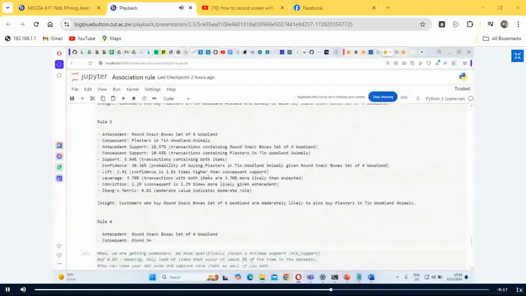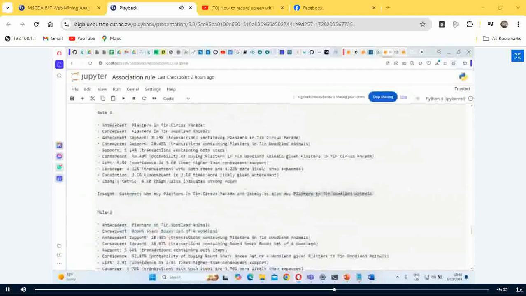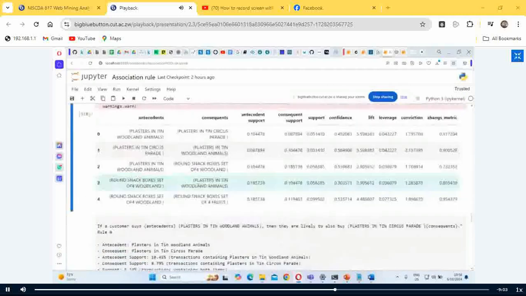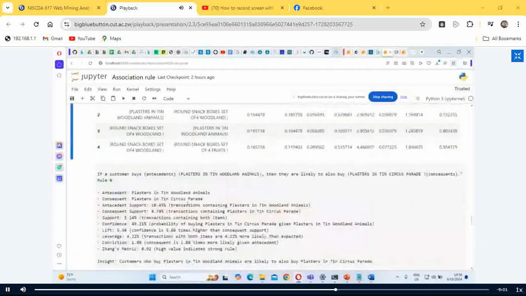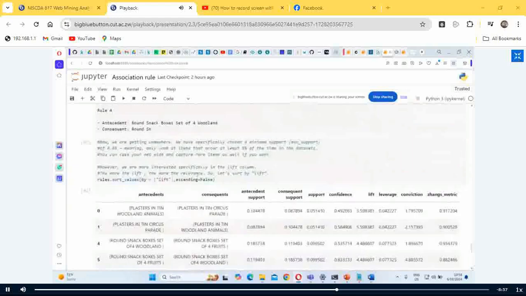And now that we have generated these association rules, we have specifically chosen a minimum support of 0.05, to say only look at items that occur at least 5% of the time in the dataset.